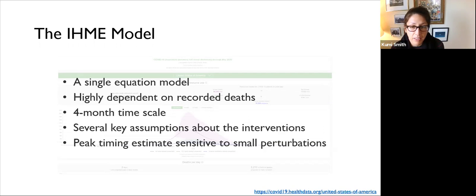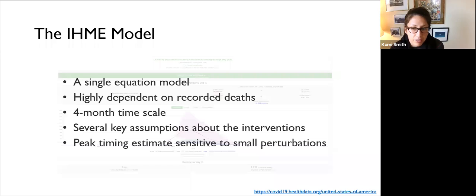Our second point is that it's highly dependent on recorded deaths. Naturally, Kelly's already gone into how problematic death counts are and are probably more likely to become. It also operates on a very different time scale. This is probably a relic of the fact that it was developed for hospital systems to plan on a day-to-day basis. So it maps what happens on a 4-month time scale. Most other models are much longer, at least a year. Our Minnesota model is also a year. This is key because this type of feature will tell the model how long it should think, and it may not fully capture the long-term dynamics, specifically the second peaks that we might see further down the line.